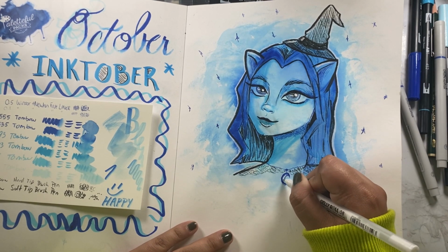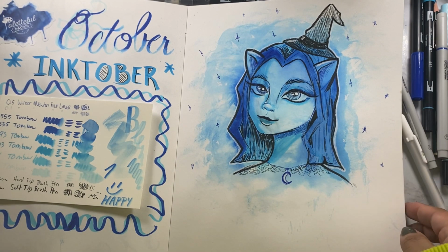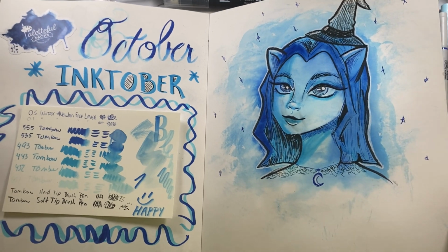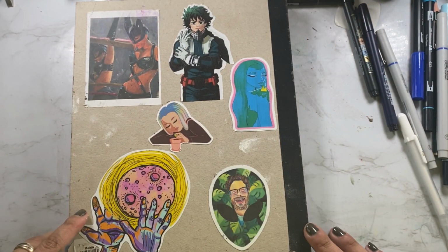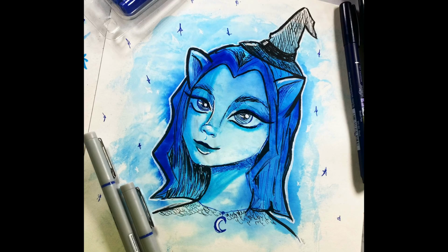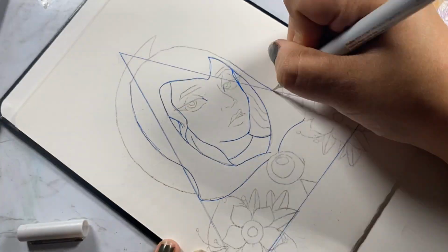I'm not exactly sure how often I'll use the Tombow brushes, but I know I'm going to be loving those fine liners and probably the mixed media pad. I also think PALETTEFUL has been really stepping up the game and expectations of what an art box subscription should look like, or at least feel like. And I don't normally talk about value, and I'm not going to right now, but this definitely feels like I got my money's worth.